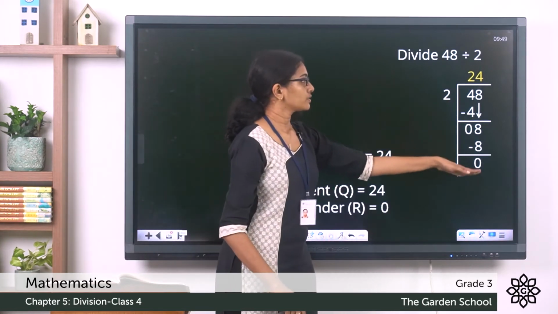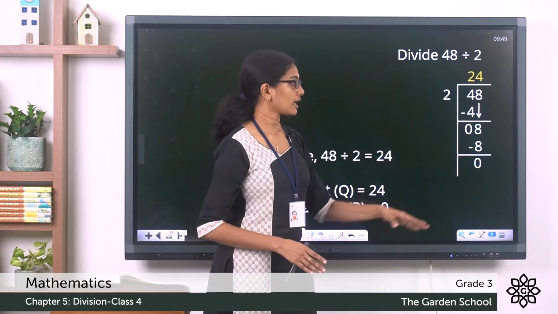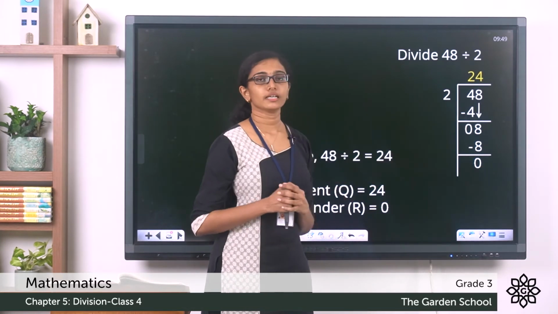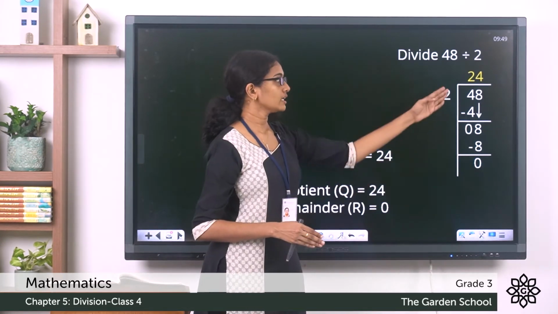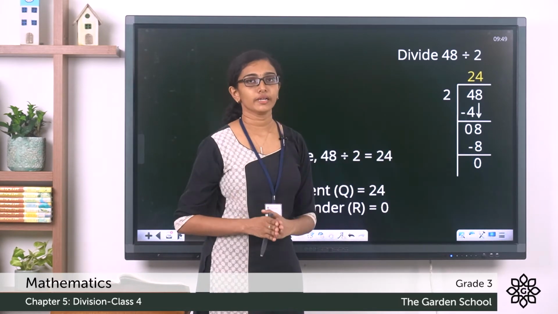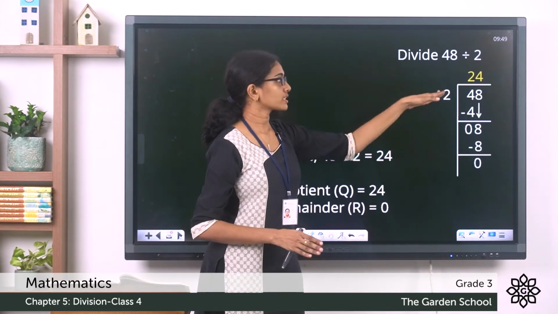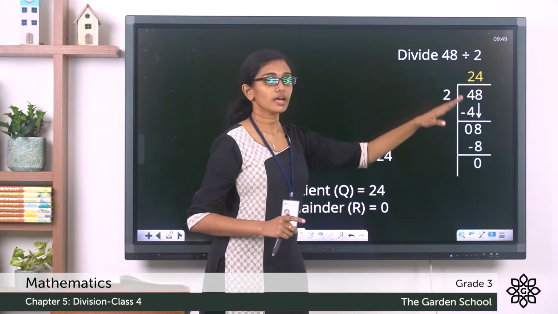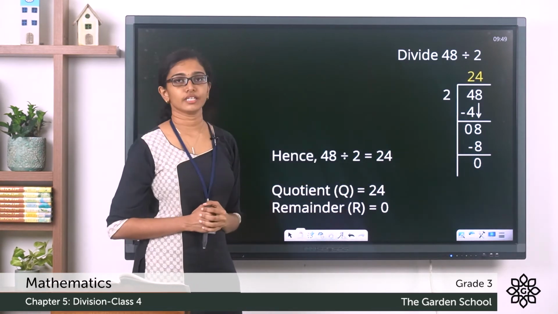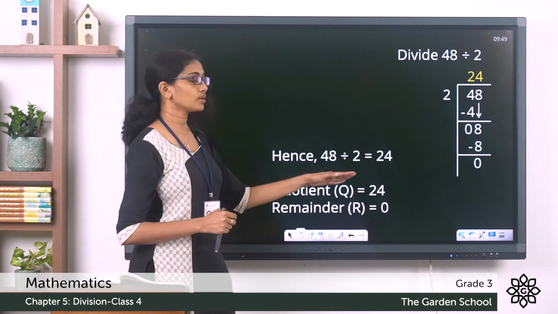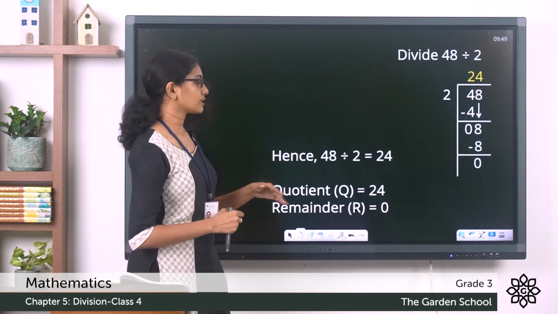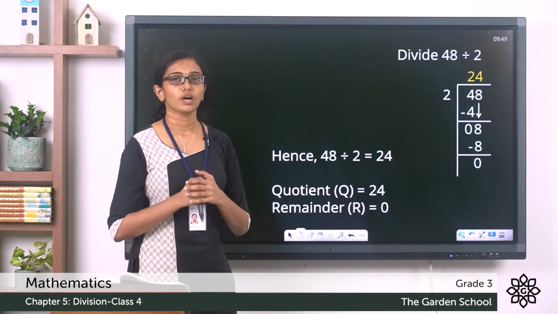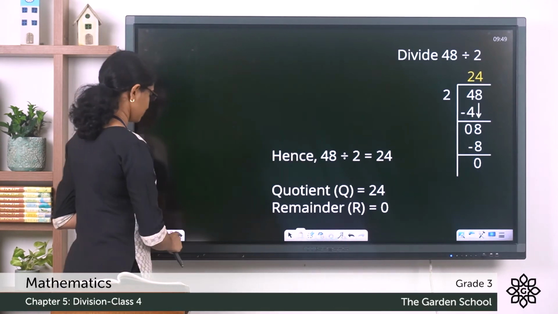So, there are no more digits to bring down and we got the remainder, which is this one, as 0. There is no remainder. We have done the division completely. So, 48 was completely divided to give the result or the quotient as 24 and the remainder as 0. So, the quotient or Q is equal to 24 and the remainder R is equal to 0 when 48 was divided by 2. I hope this is clear to you.